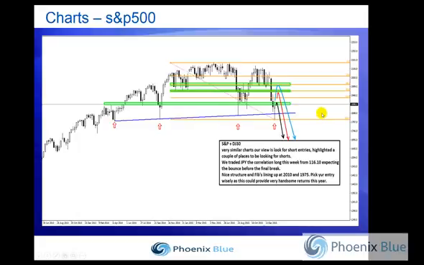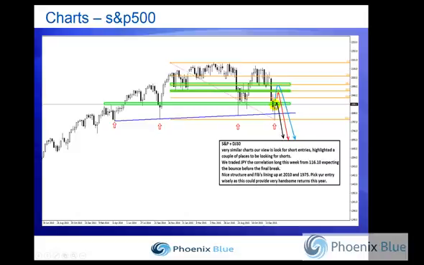Now this is the day that we actually bought the dollar yen. This is a weekly chart. So this is the day that we bought the dollar yen. It was testing here on the S&P. It was testing the 116 level on dollar yen, and we got the reaction that I was anticipating.